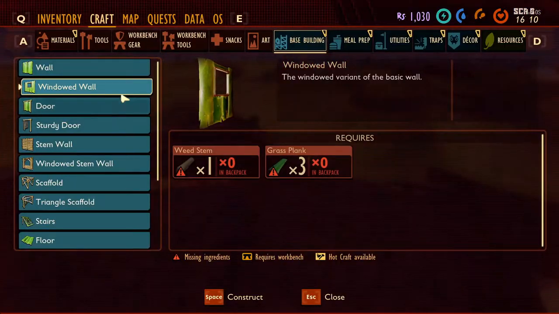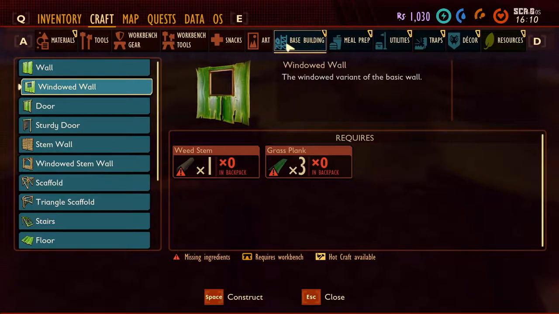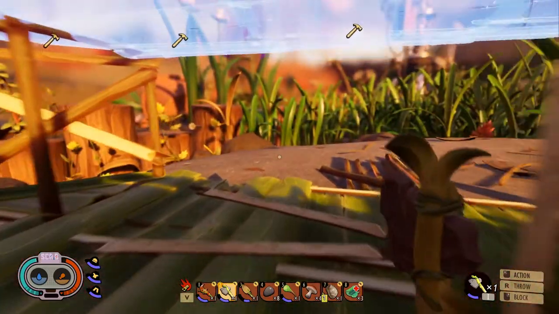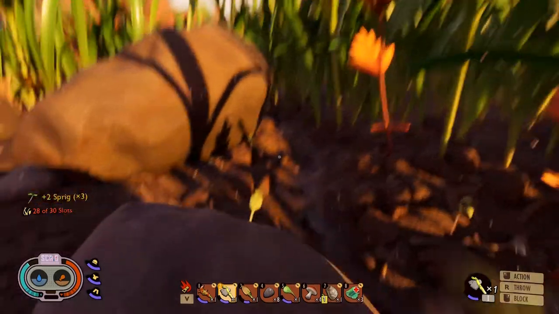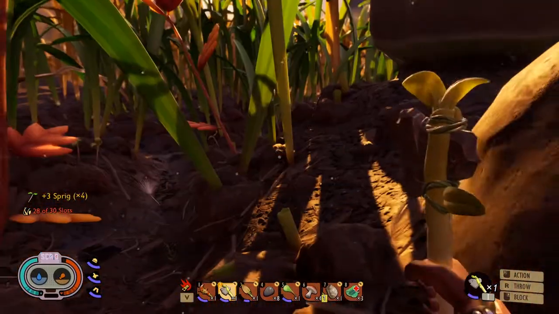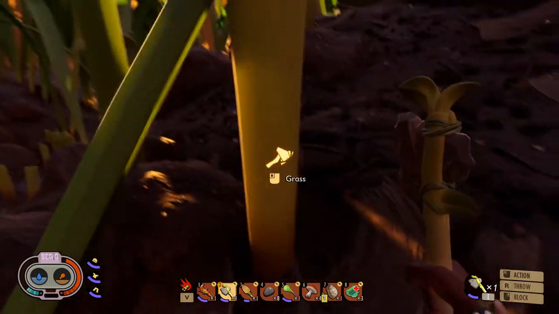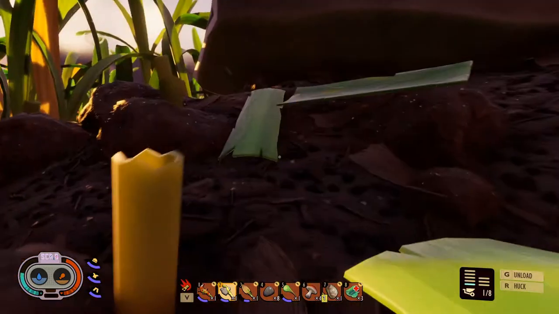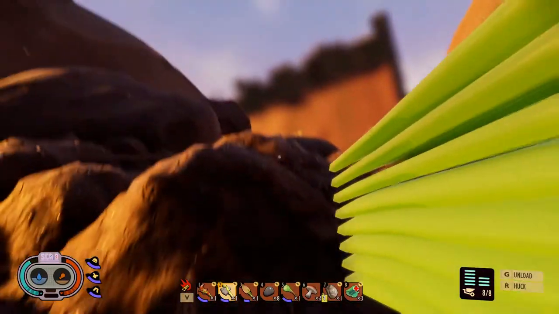Now, what does it cost us to build a, is it utilities, workbench? Grass planks and some sprigs. Okay. We can get that. That's the sprigs that we need. And we just need some more grass planks. All right. I am liking this. Ooh, there's a lot of planks. Okay.